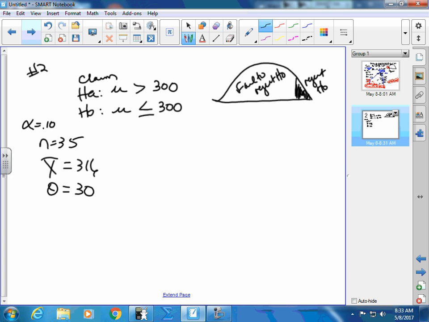Okay, it says, do you have enough evidence to support this claim? I'm just going to verify this. So I look to see my support words means my claim is my HA. Is my claim my HA? Good. So it means I'm on the right track. So now, with the reject region, you got to find a critical value. This guy right here is your critical value. It's where I cut this graph off so that this area is 0.10. How am I going to find that cutoff value, that critical value?